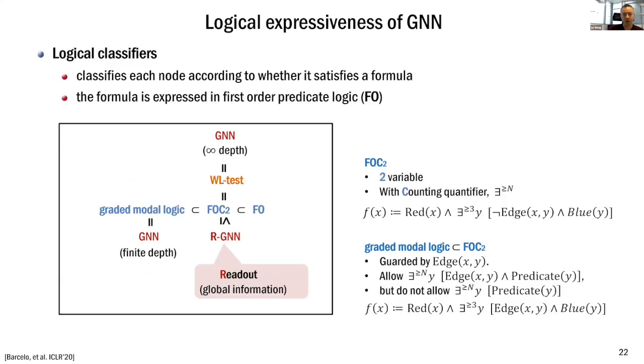So people have also done some theoretical study on these aspects, showing that essentially, and I'm not going to go into details of this, first order logic formula with two variables is a subset of logic formulas, and you can show that the computation and function mapping is equivalent to this WL Weisfeiler-Lehman test and GNN graph neural net with infinite depth. When you have a finite GNN, that means you run iteration on the graph only for a finite number of steps. So this GNN is actually not expressive enough. You actually need to use some kind of readout global pooling in order to obtain some long range information to be able to represent some of this logic formula. Okay.